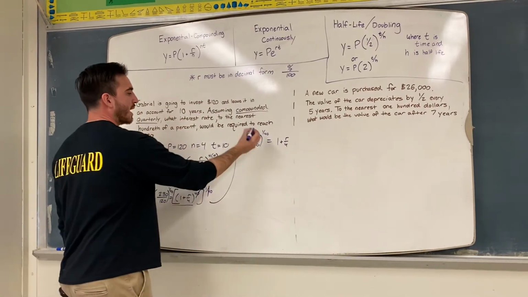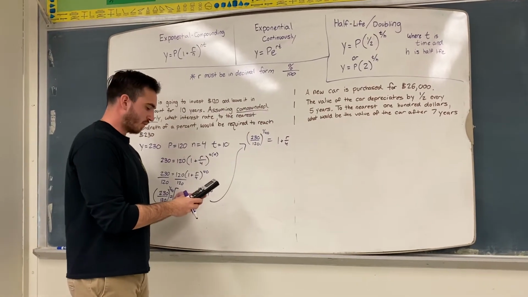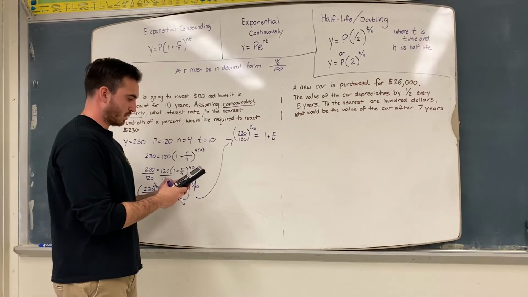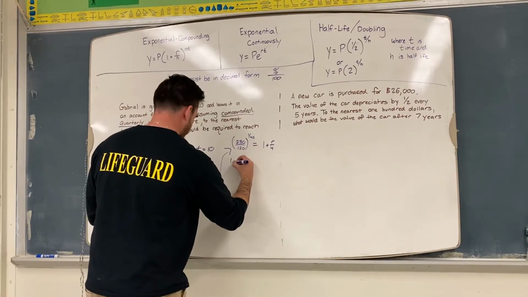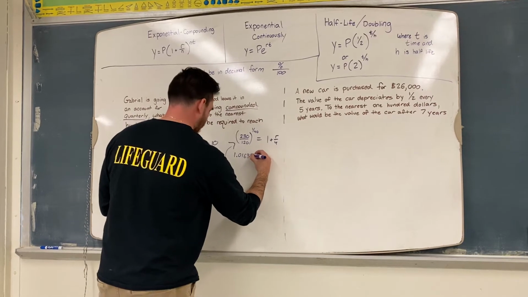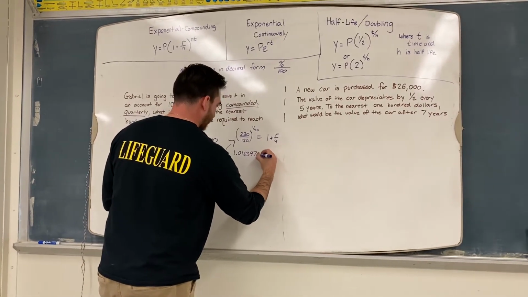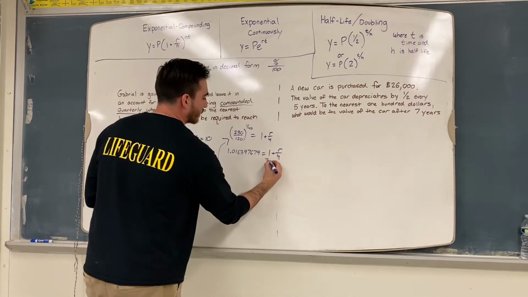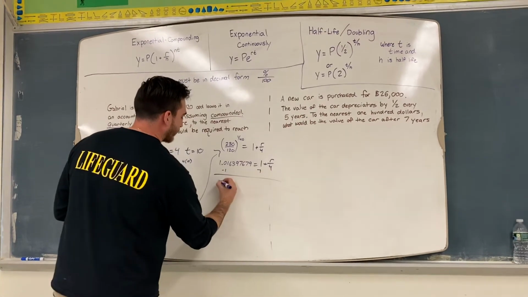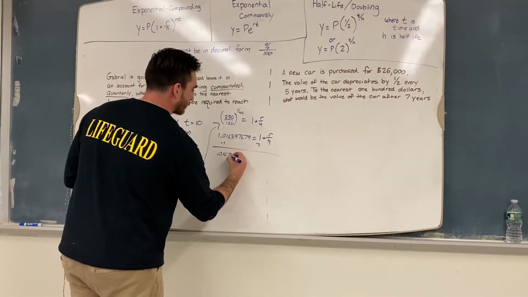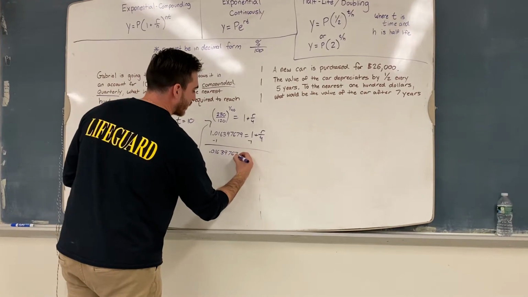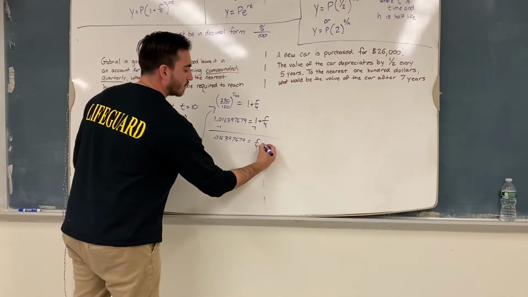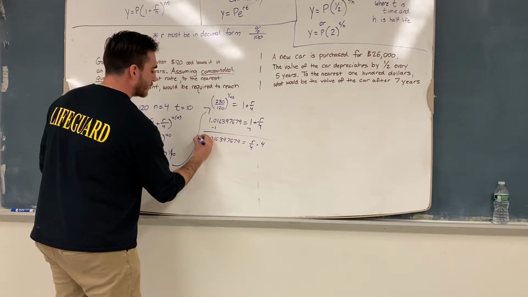At this point, now you can convert this into a decimal. So I'm going to convert it real quick. And you're going to end up getting 1.016397679 equals 1 plus R over 4. And now we're just going to solve. Subtract 1 on both sides. You're going to get 0.1639769 is equal to R over 4. And now to get rid of a 4 in the denominator, we must multiply by 4 on both sides.